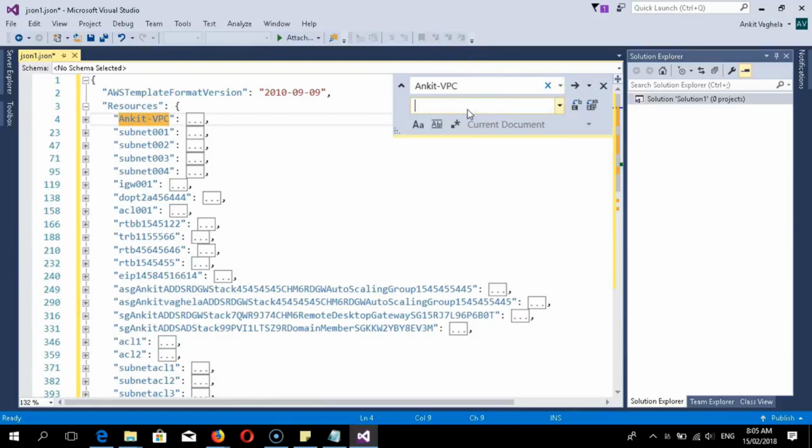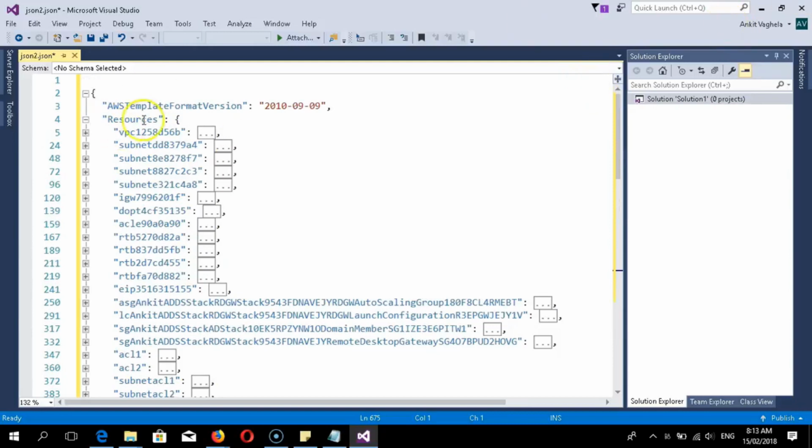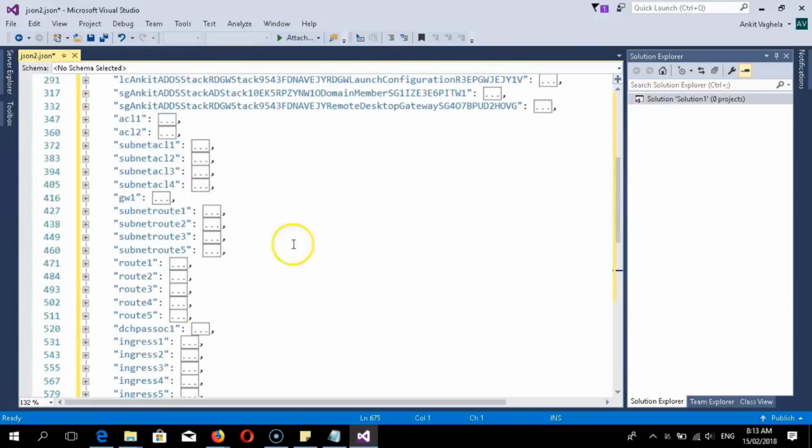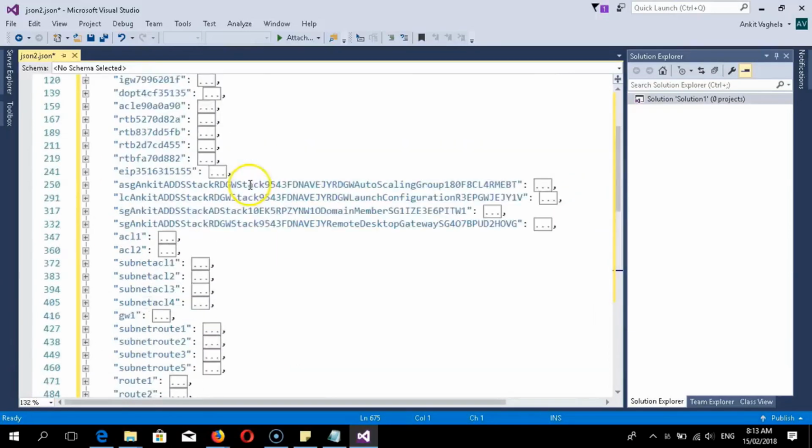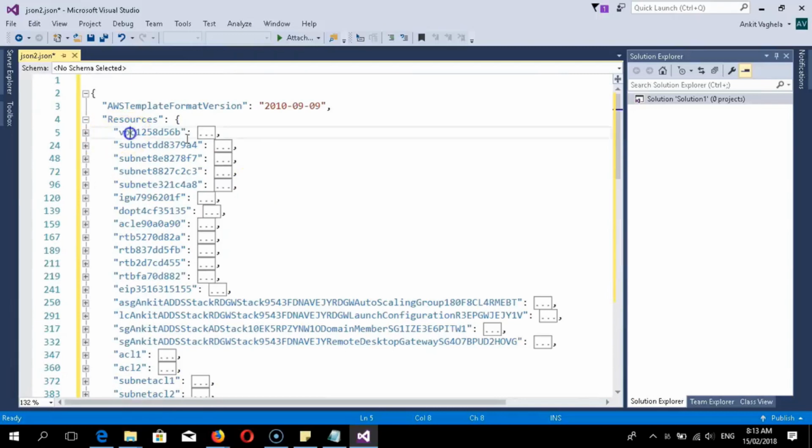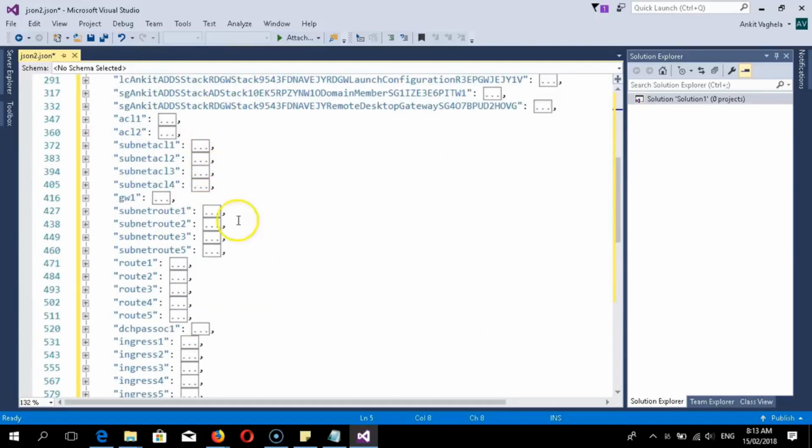So it will be something like git VPC1. Then you have to click the Replace All tab. When you click it, it will replace the whole code inside the JSON, so wherever the VPC is there, it will be replaced in this code.